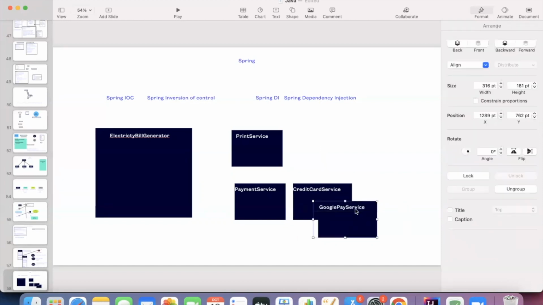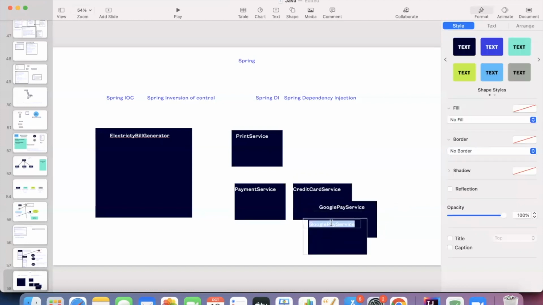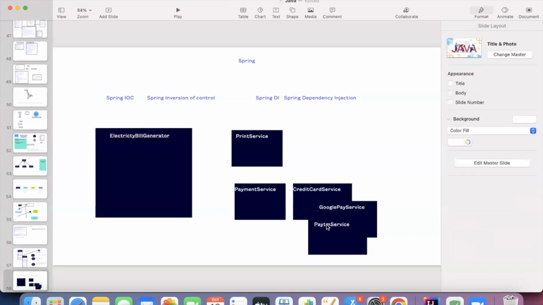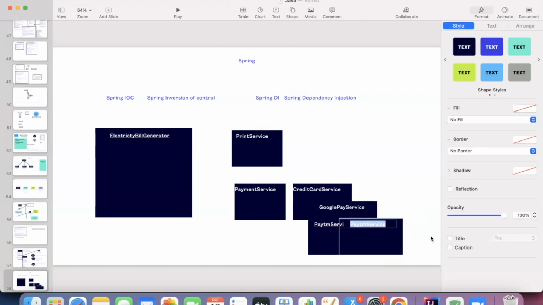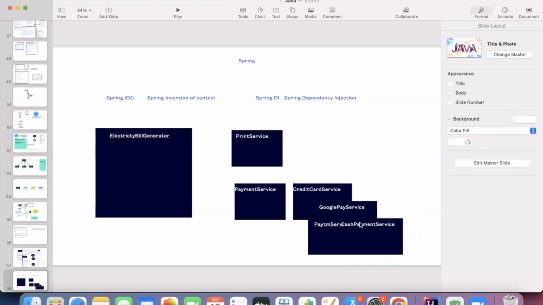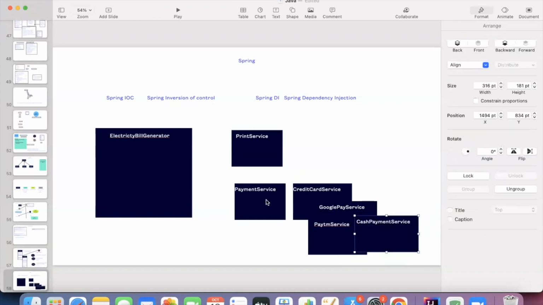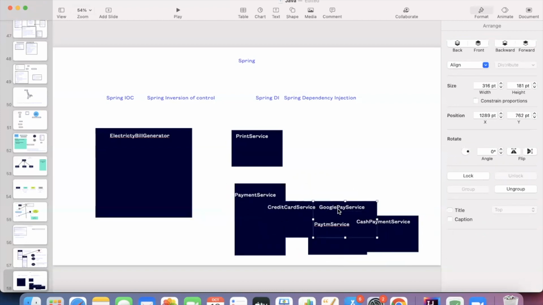Another service called Paytm service. And cash payment service. So it has many other dependencies. So payment service can have all of this embedded in it as dependencies.